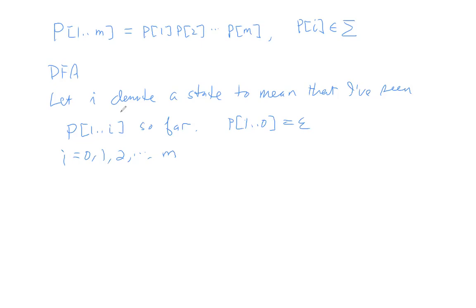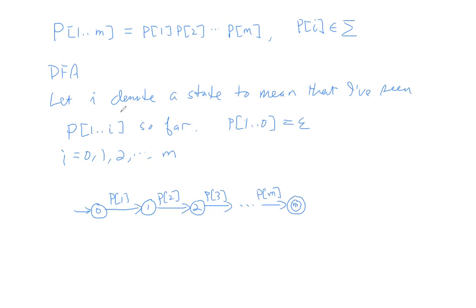So then this DFA will look like this. We have 0, that's the start state, then P1. So at 1, I have seen P1. On 2, I have seen P1, P2, because it's from the start state. So this is P3. And the last one is PM. Then I have seen the entire pattern. So this is M. All right, so this is the basic one.